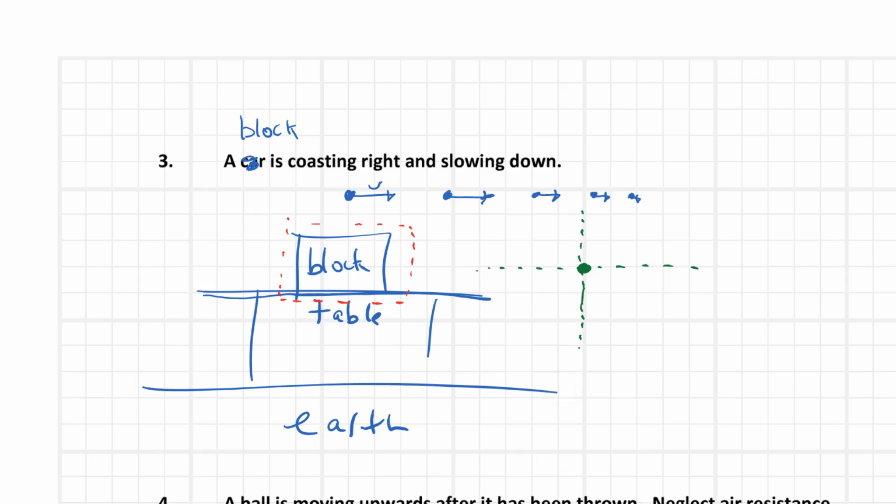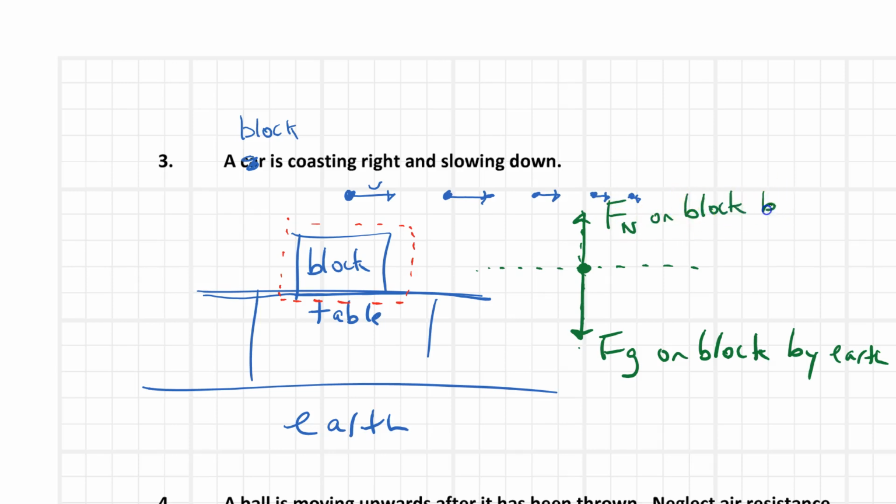Now what are the forces that are acting on it? Well, we're going to have a force of gravity downwards on the block by the Earth. The table is pushing up on it. We're going to have the force normal, perpendicular, on the block by the table. Is there any other force that's acting on it? Well, there's a friction force, because it's sliding to the right, and we have a parallel force. Which way would the friction be acting on it? Well, if it's moving to the right, the friction is what's going to oppose that motion, and so the friction force is going to be to the left. Okay, friction force on the block.